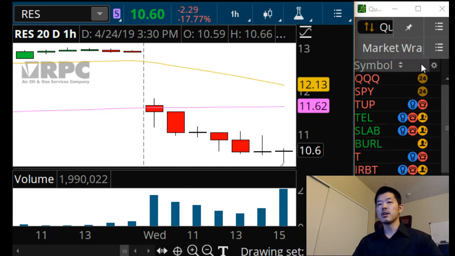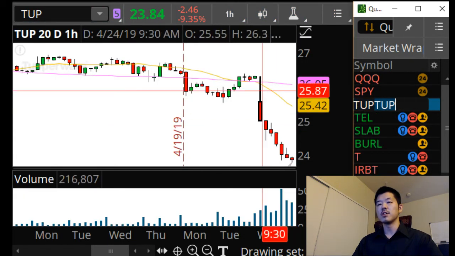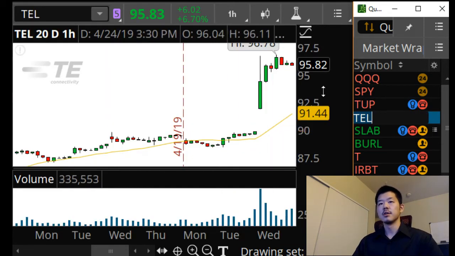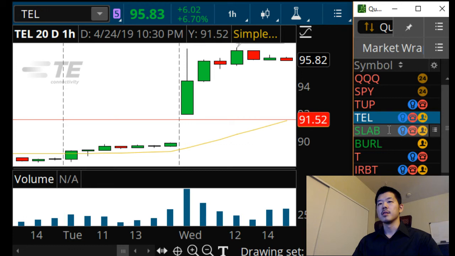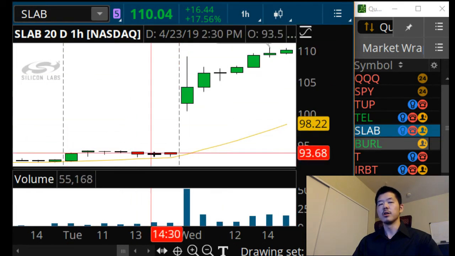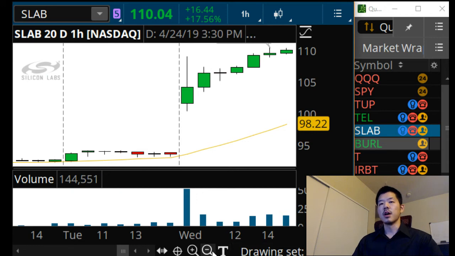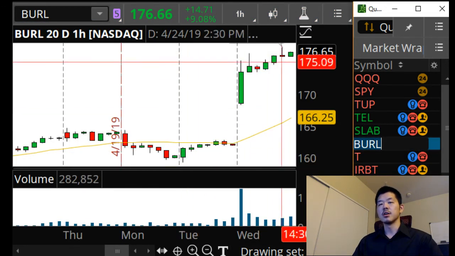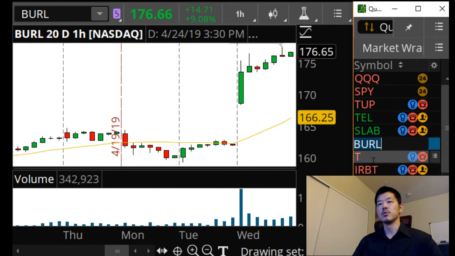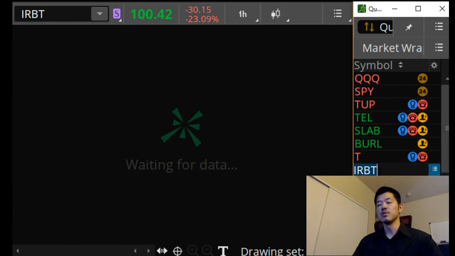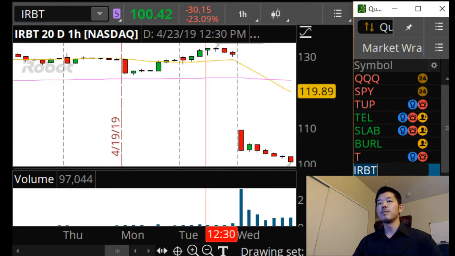So I thought it was pretty encouraging to see all of this movement and all of this follow through and continuation that we got today. That kind of suggests that some of the slower, more sideways price action that we've gotten the last couple weeks is giving way to the earnings movers, and we've got some nice movement going on. So hopefully you did well today.